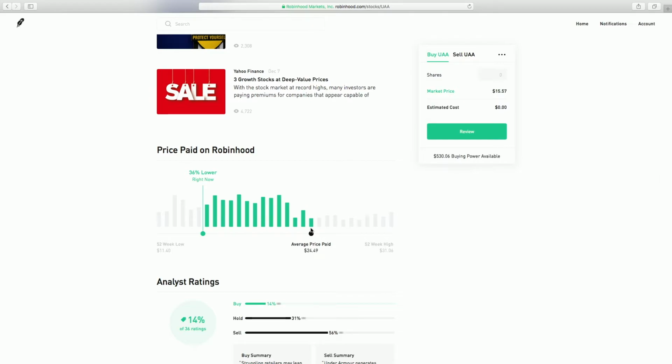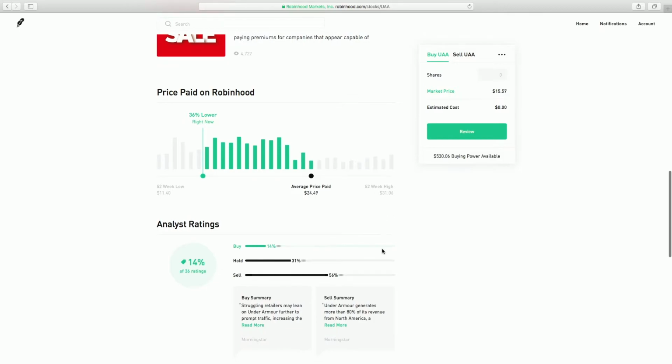looking at the chart and you're wondering where there might be some resistance, it could be that the majority of people who have purchased Under Armour on Robinhood are actually underwater. And as it moves to that price point, you can see some folks just getting out that have been holding that stock and trying to just make up some of those losses.